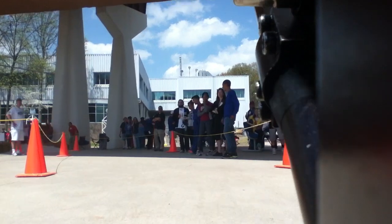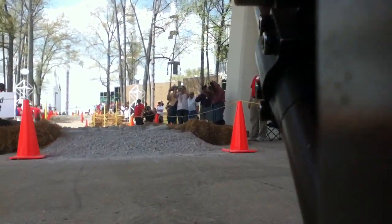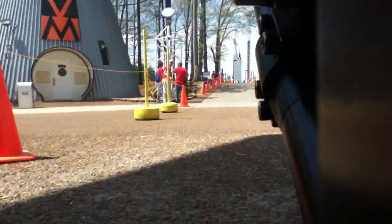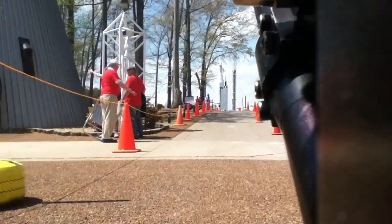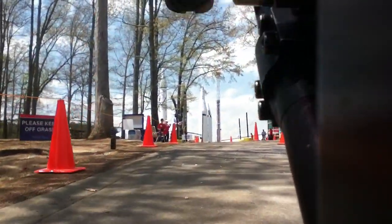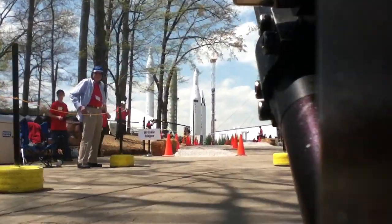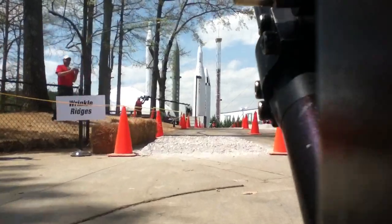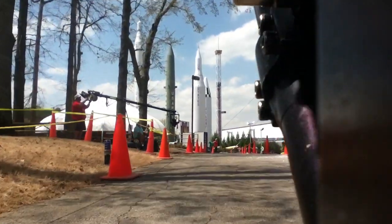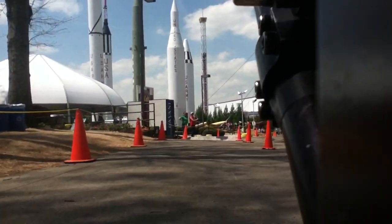And there goes Tennessee Tech University from Cookeville, Tennessee — a university that we like quite a bit down here, especially considering how many employees of the Marshall Space Flight Center they've sent our way. Definitely bringing their A game when it comes to their engineering program, and we have definitely benefited from that. So now we're hoping to re-challenge their students to think outside the box and consider new real-world challenges when it comes to developing a new vehicle like this.